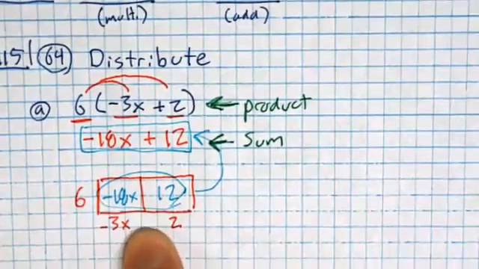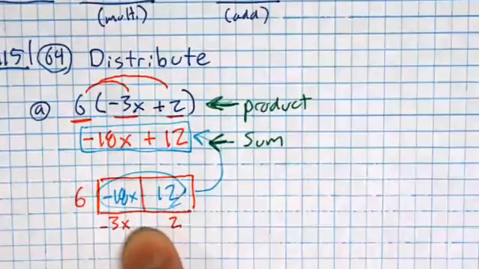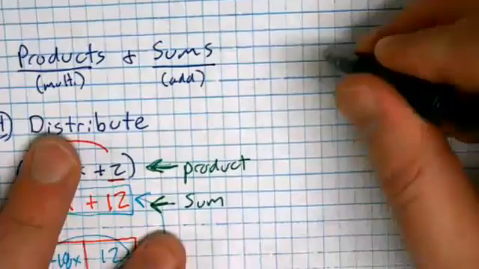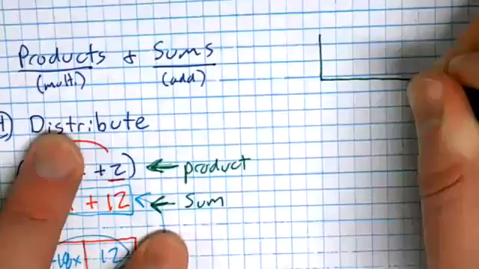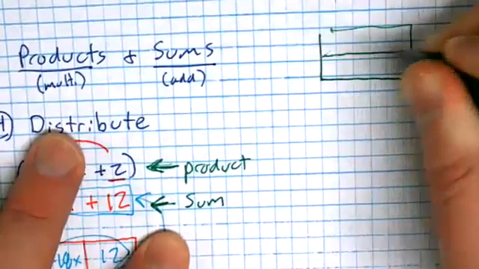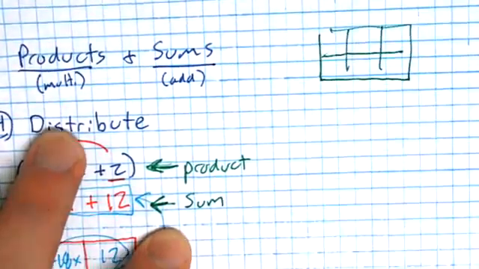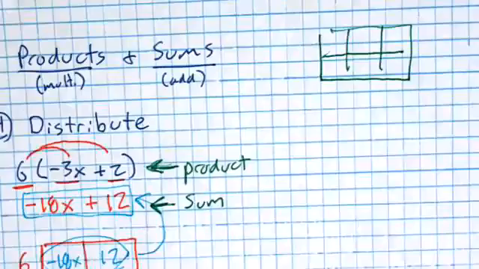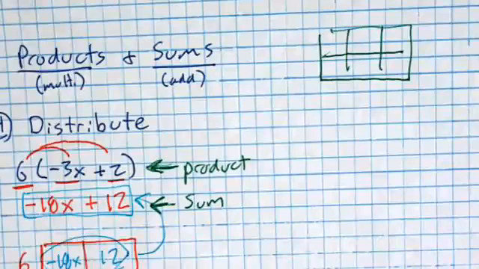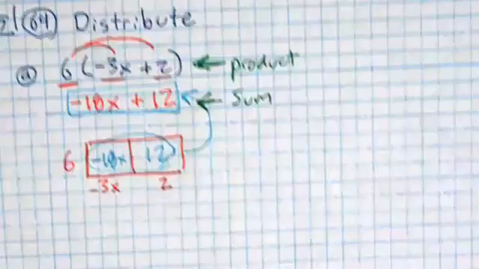Now, the reason I want you to do this using the box, even though some of you are going to convince yourself, oh, I can do this without the box. Here's the reason, okay? Let me give you the reason now so that you believe me on this. Before we leave today, we're going to do a box that's 2 rows high and 3 columns wide, okay? And you're not going to be able to pull that off by distributing, okay? And if you try and do it without the box, you're going to make a bunch of mistakes, and that's going to cause problems. So, all right, so that's why I want you to do it with the box.